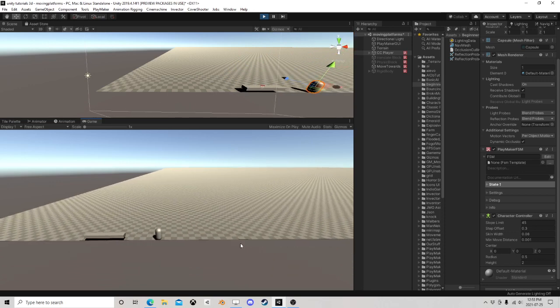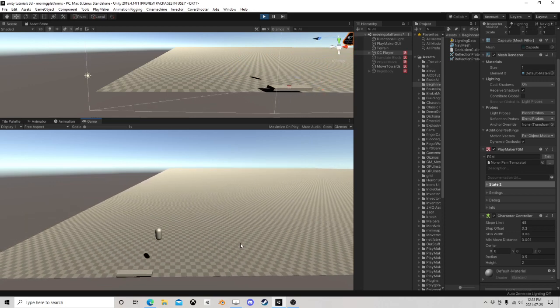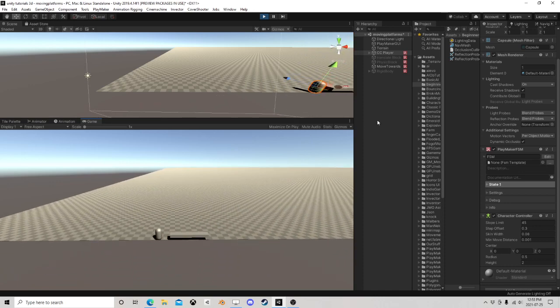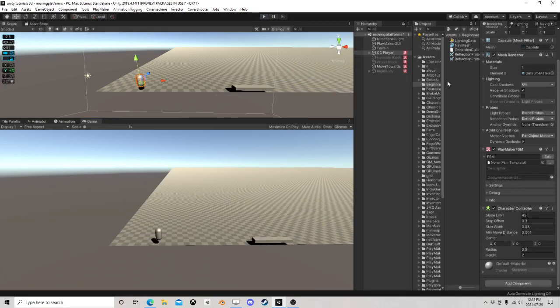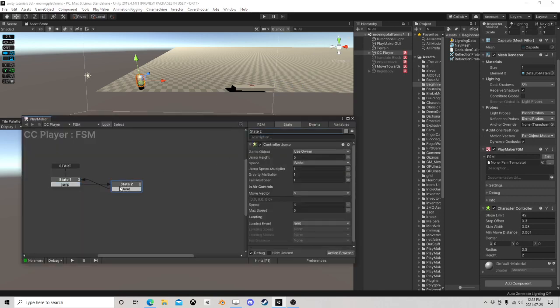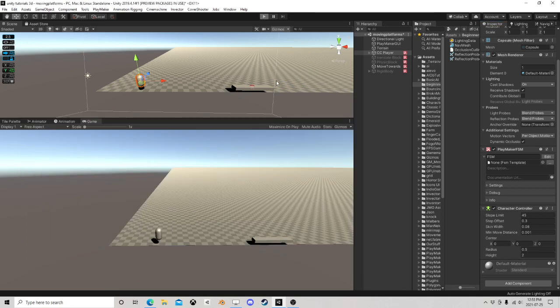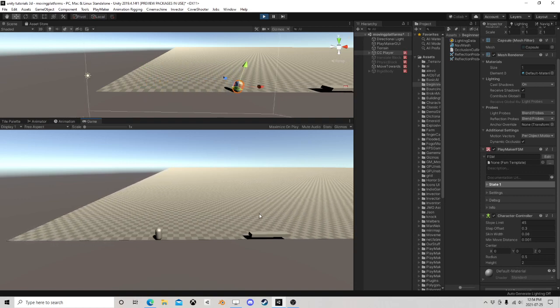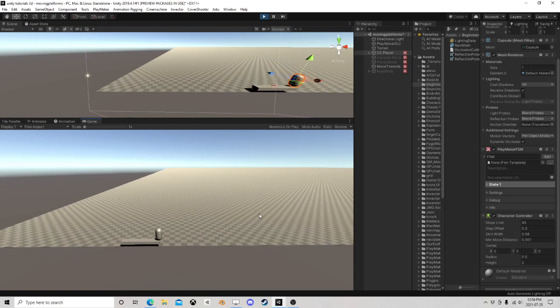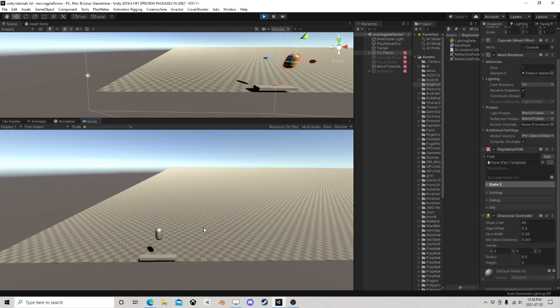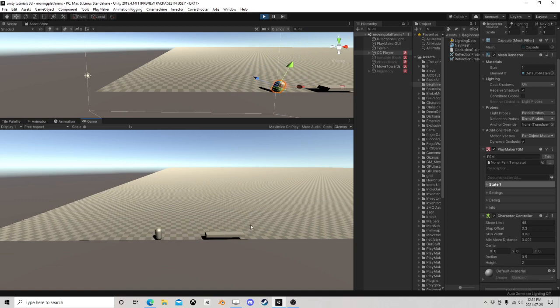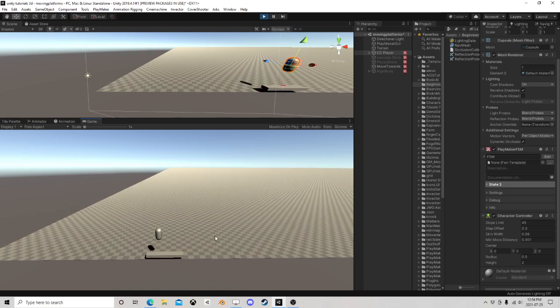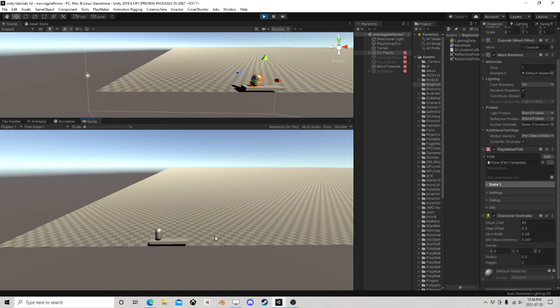And I should have dropped that jump down so it's not so hard to do. Maybe I will do that. Let's just bring that jump down to a height of maybe 3. So we go and we can do a little jump. We land on it and we don't stick to it at all. We just slide right off the stupid thing. All right, common issue.